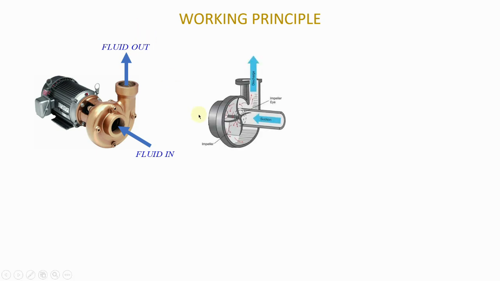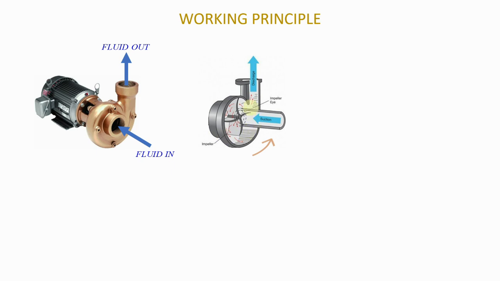And so if we look at the inside of a centrifugal pump, this is more or less what you expect to see. You can see the suction pipe here, and you have the fluid that is coming in this direction, and this impeller is connected to a motor, and it is being caused to rotate anti-clockwise.